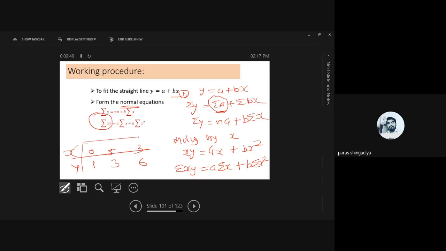Okay, in this question, x is this value, y is this one. So now we can easily identify sigma x, the total of x. Okay, 0 plus 5 plus 3. Then after, we can easily find the total of y, that is called sigma y: 1 plus 3 plus 6. Okay, and then after, sigma x square, so identify the power of x, that is 0 plus 25 plus 9. Okay, 5 square, 3 square and so on. And then after, identify the total, that is called sigma x square. And sigma x into y, multiply x and y both. Okay, x into y, that is 0 into 1, 0, 5 into 3, 15, 6 into 3, 18. And then after, identify the total.